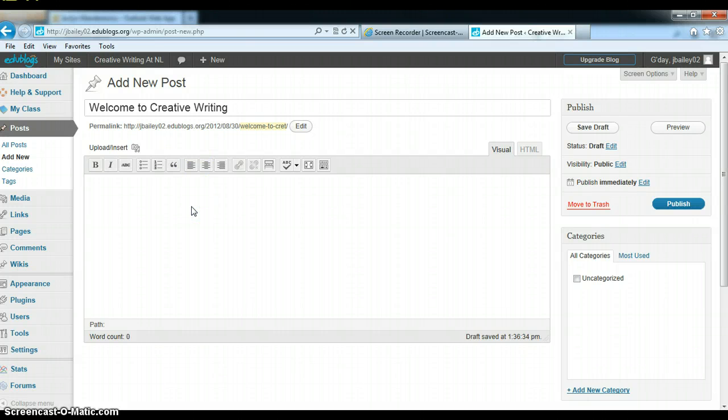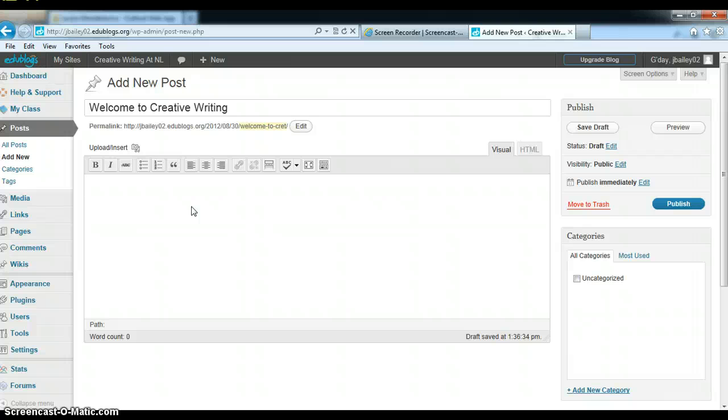And an area for me to type my post. I strongly suggest that you type your posts in Word and then copy and paste them in here. If you start typing your blog entry in the Blogger and you lose power or you lose internet connection, there will be no way to save it.